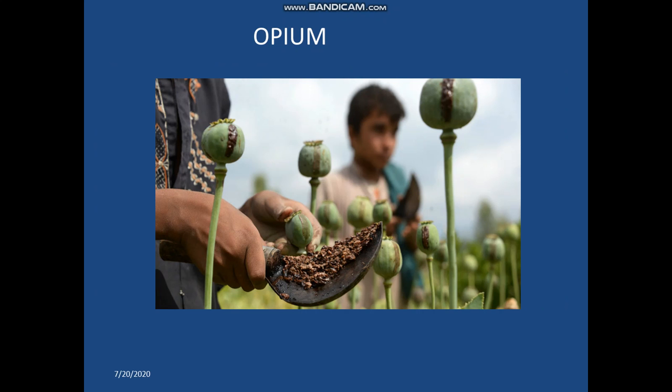Next plant is the opium. Latex is exuded from the poppy capsules, Papaver somniferum. It belongs to the family Papaveraceae. Chemical constituents, as you know, are benzylisoquinoline type or phenanthrene type compounds like morphine, codeine, thebaine, heroin. A number of uses are there. It is used as an opioid analgesic drug.